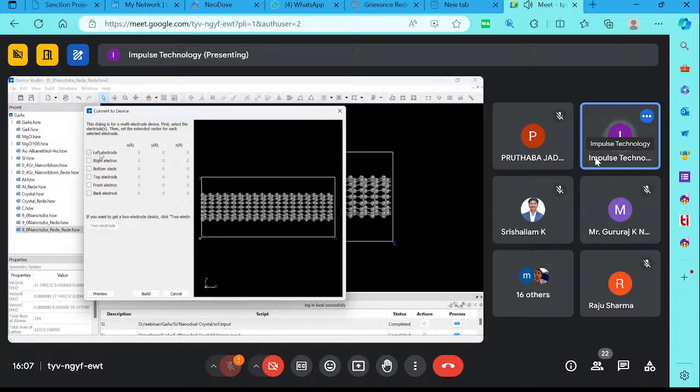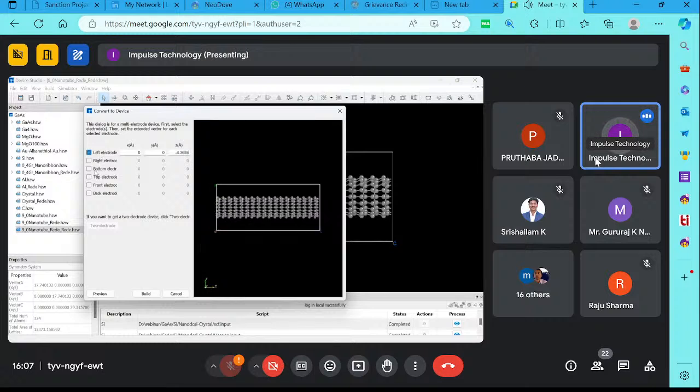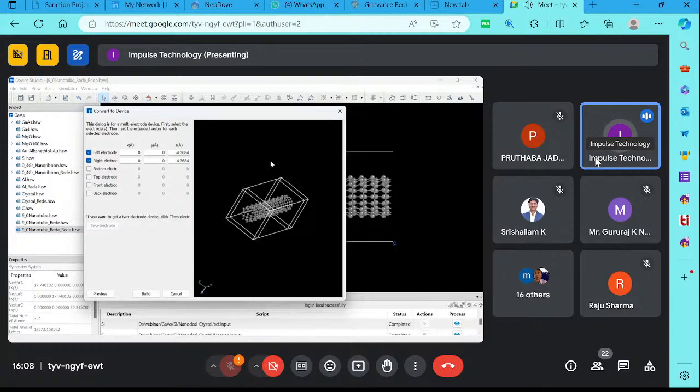You can simply click the left electrode and right electrode. You can click preview. Since your electrode is ready, now this nanotube is in the form of a device.